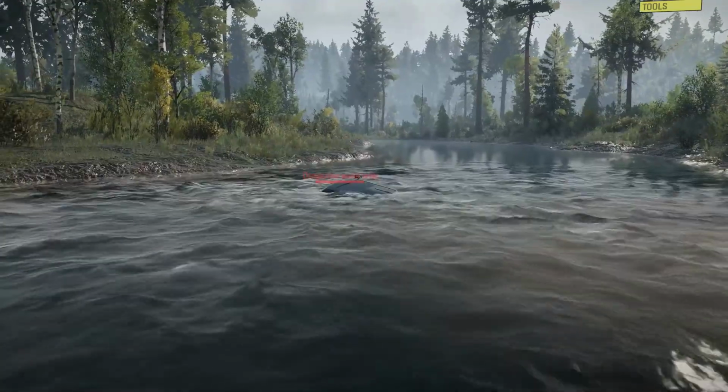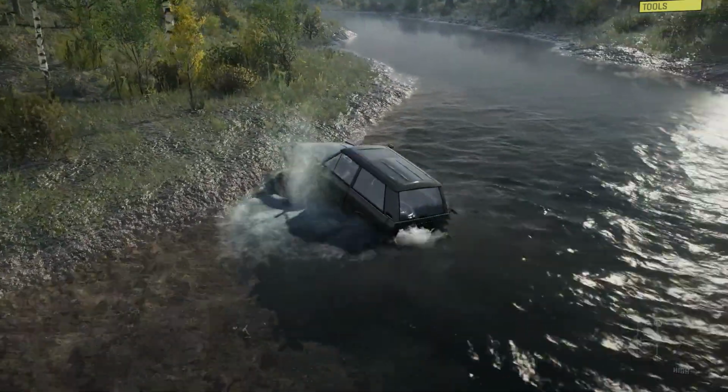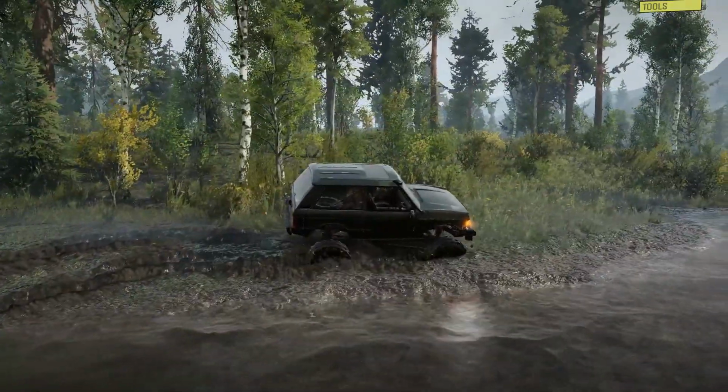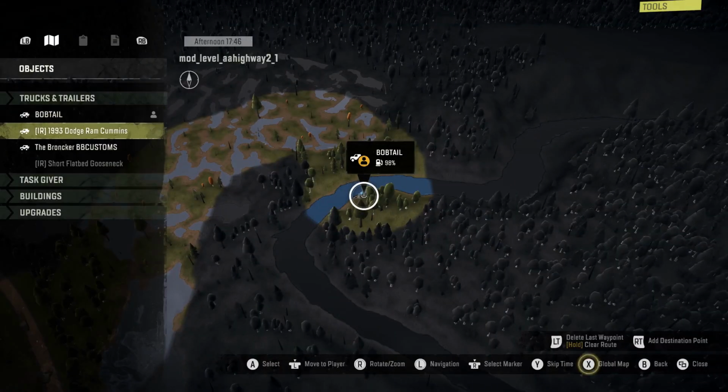This river has no flow in it, and probably a pretty good depth. The snorkel is set very well on this one, because that was right to the tip and didn't get engine damage.